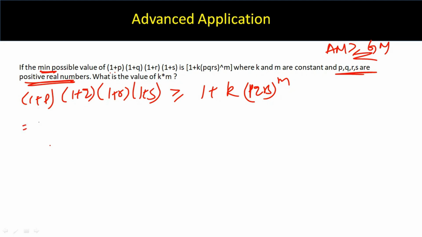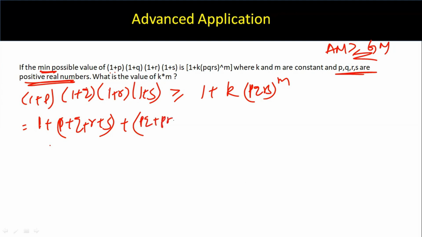You can see 1 has come, 1 is here. Then one thing is you just simplify this, or second is you act smart and take symmetry. So this is the sum of all the 4 terms, plus the product of two terms, p into q, and then 1 into 1. So it is pq plus say pr plus say ps. Similarly qr something something something, right? So in that way you will have some terms here.